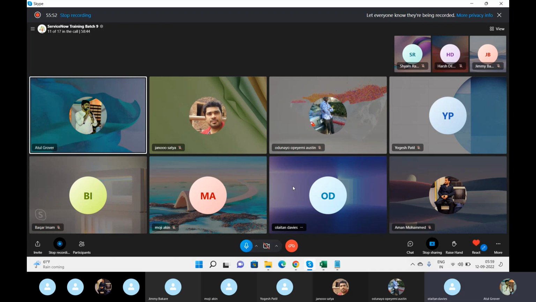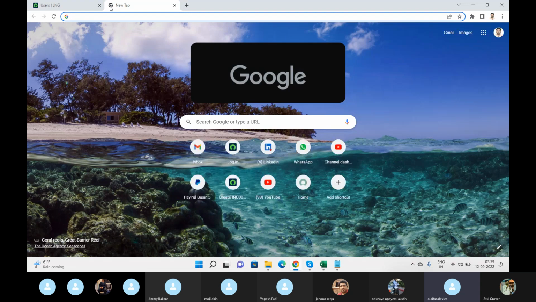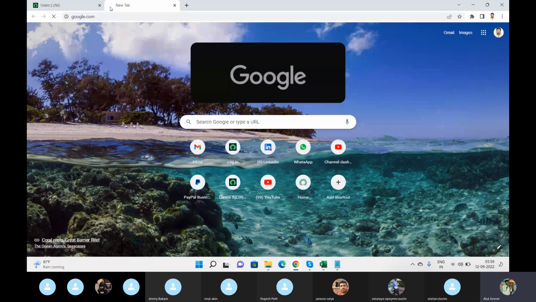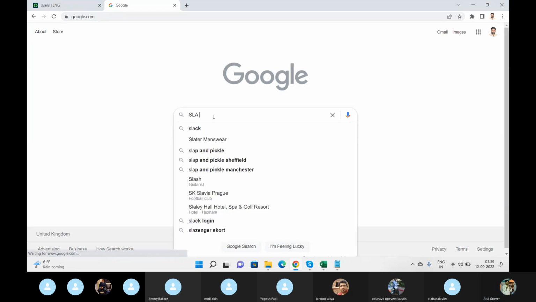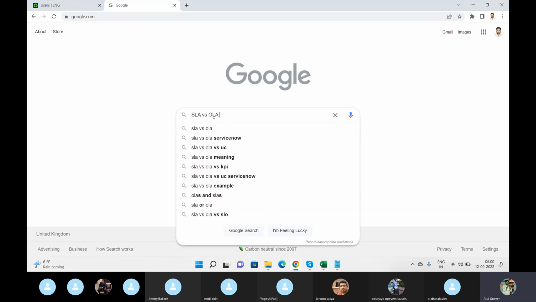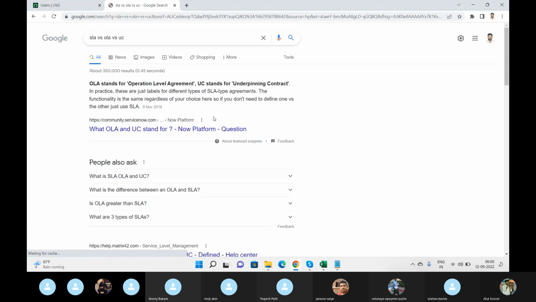UC is the underpinning contract. Let me show you on the screen here. SLA versus OLA versus UC.